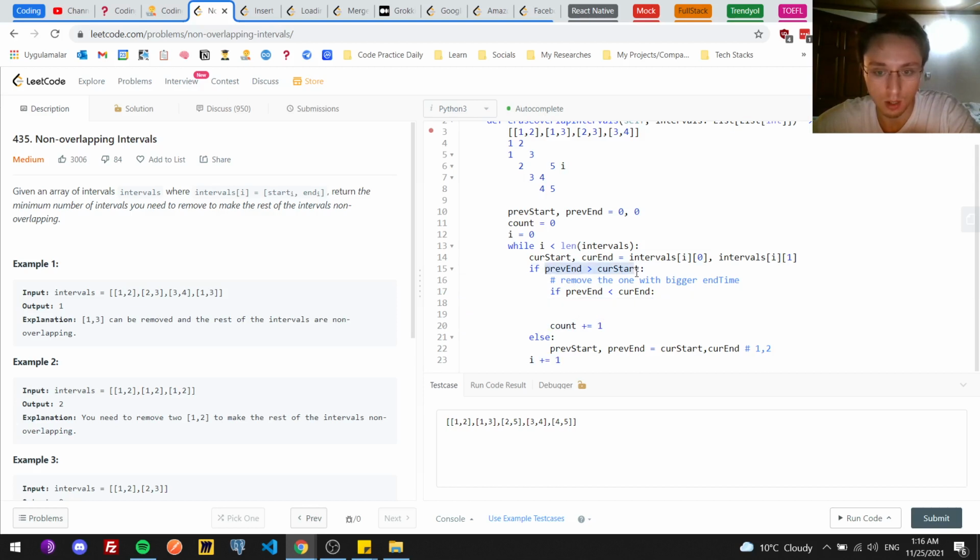And then otherwise, if the current start is less than previous end, there are two possibilities.